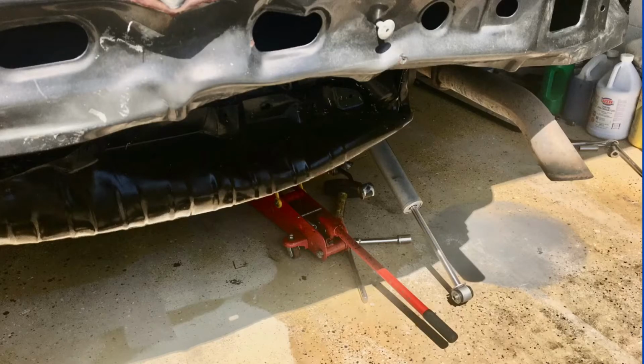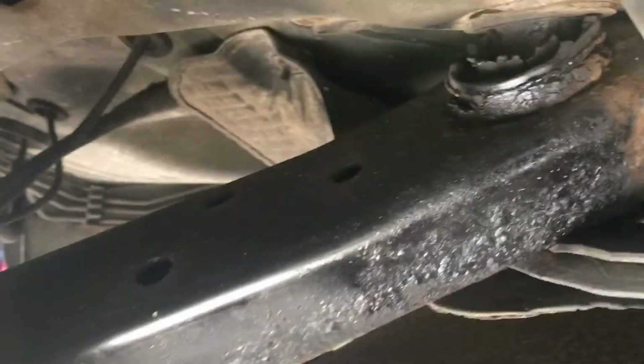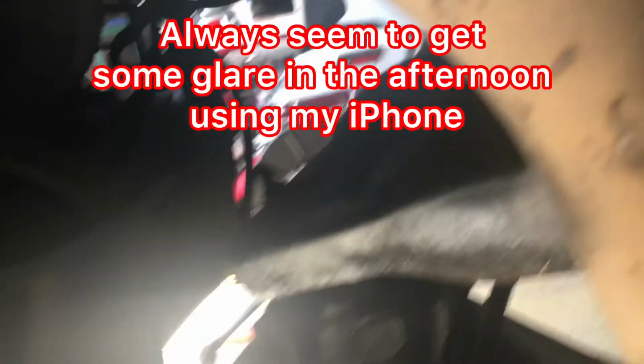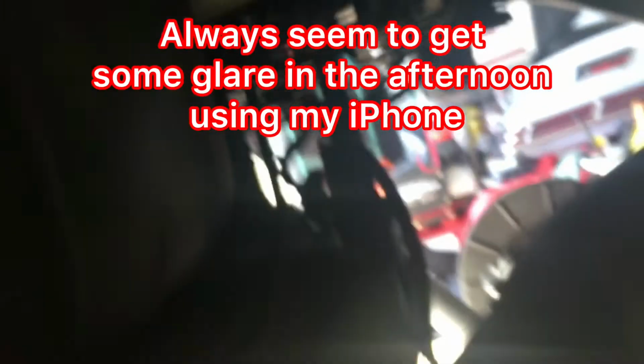Driver's side, there's the damaged skid plate. Okay, and as you can see, there's the upper control arm. And I sprayed a lot of this with paint the last time just so it wouldn't look so bad, but its bushings are bad. And it's hard to see. I'm going to try to move my phone up in there, get the light on.